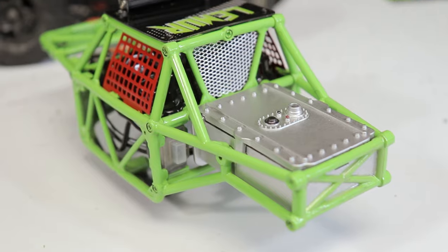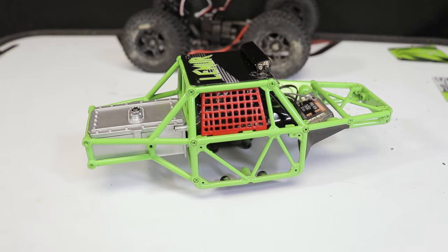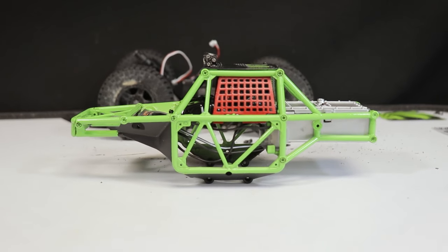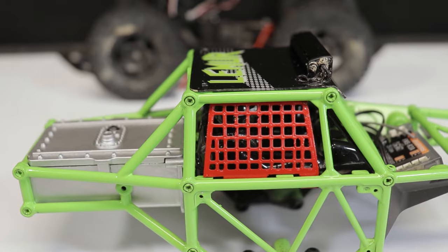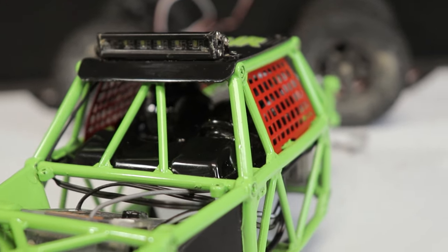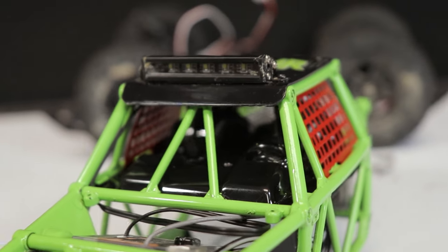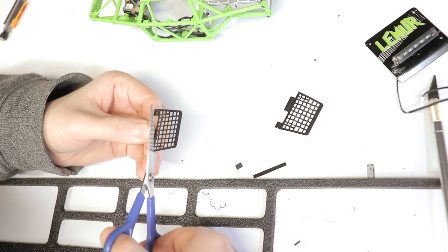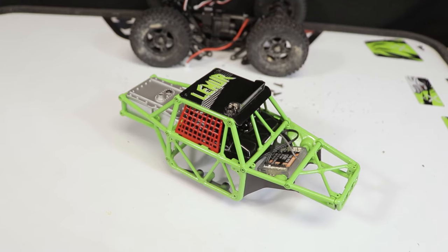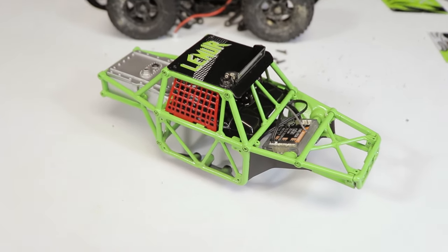They turned out looking all right. If I were to do it again I think I would have tried to make that net a little finer. I have gotten quite a few compliments when I posted some pictures, which I really appreciate. I have posted the STL file on Patreon if anyone's interested — it's far from the most impressive STL file we've ever posted, and you will need to trim it to fit, but if you can use it go right ahead. You could also scratch build something pretty similar if you wanted to.